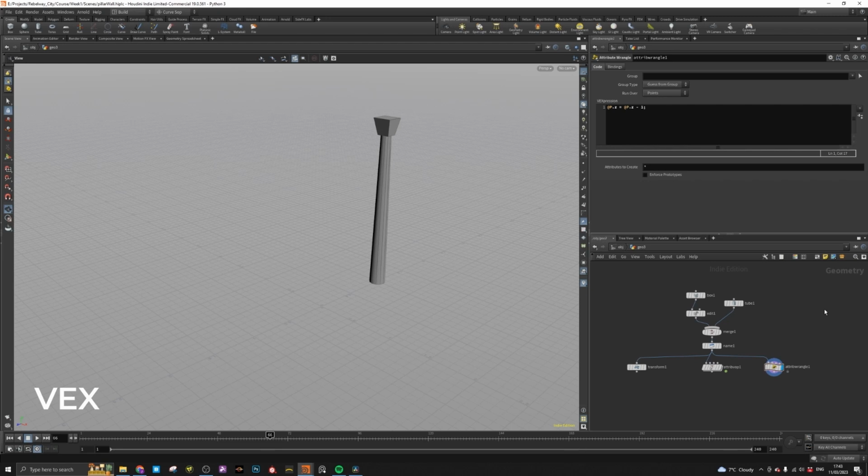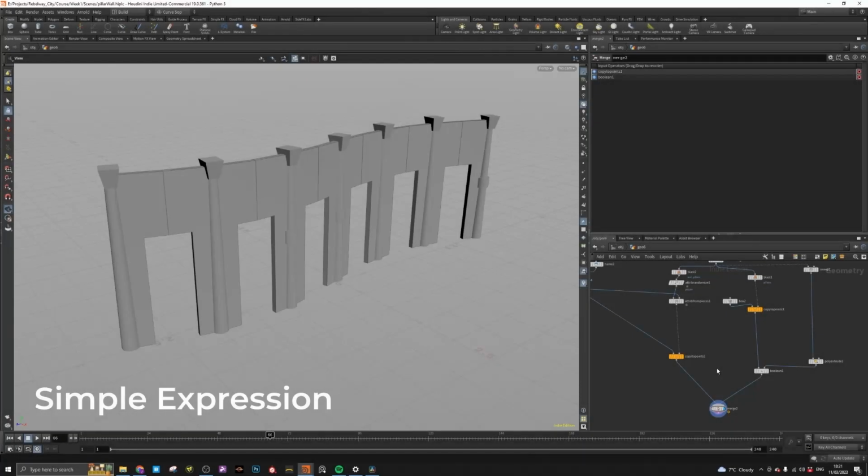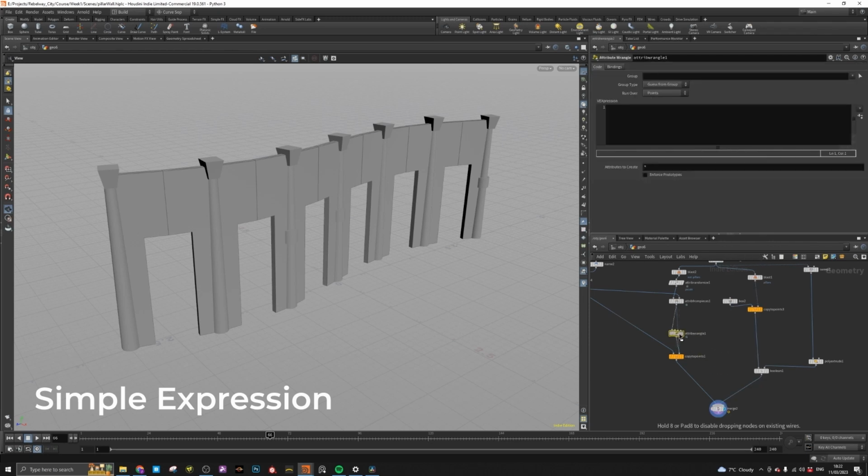What we can do is take it a bit further, and to demonstrate this, let's add some variation to the points before we copy the pillars onto those points. And we can also explain a bit more about what exactly is happening with VEX. So here we are back in our pillar setup, and what I want to do is drop down a wrangle just before the points that we copy the pillars onto.